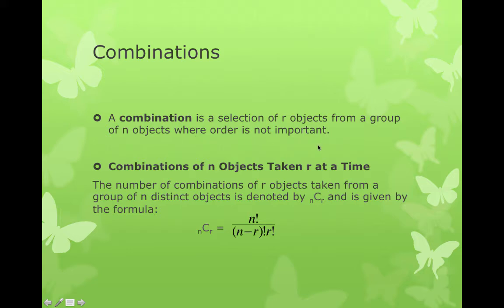So we looked at that there's 6 permutations of A, B, and C. There's just one combination because we don't care whether A comes first or C comes first. We don't care how the A, the B, and the C are ordered. We just care that we have all 3 of them.